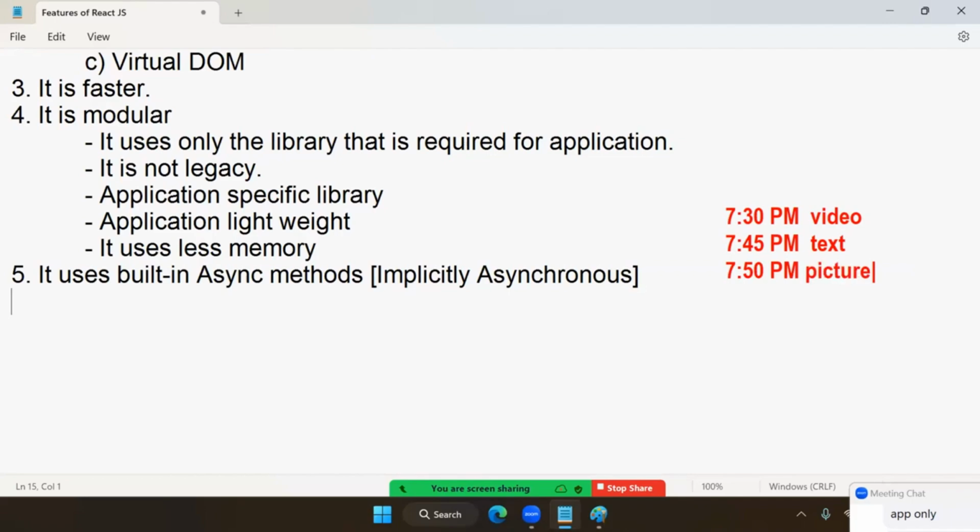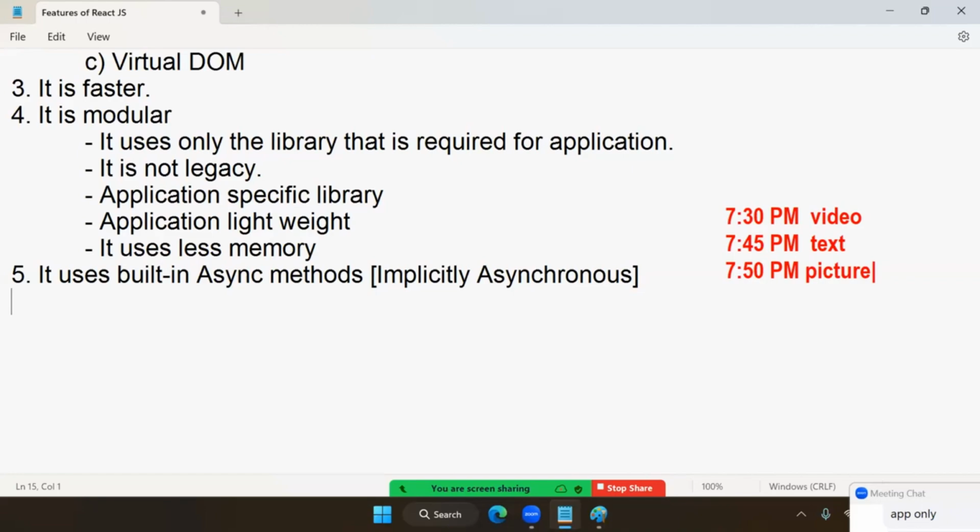Now you are offline and you suddenly come online after a few minutes. When you are online, which message will be visible to you? The messages come in the same order in which he sent them. That means first video, then text, then picture.